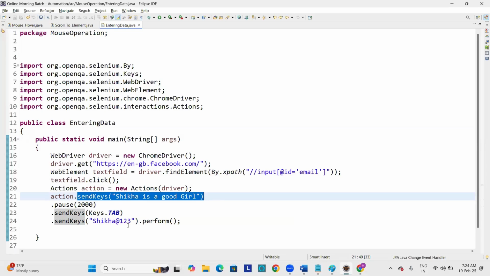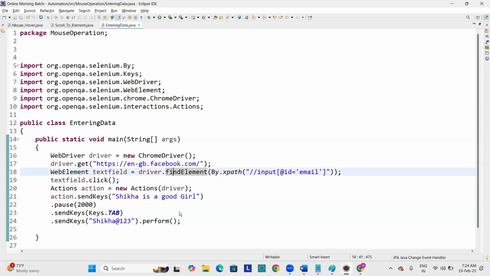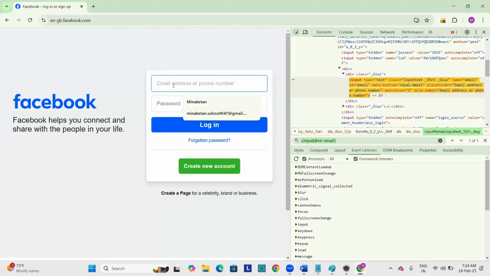That means this send keys method is of your actions class, not web element. You have only taken the XPath for email. Then what I did, I have just clicked here to reach this element. Then I have entered the data here. After that, I press tab here. Again, using tab you moved, right? Got it.